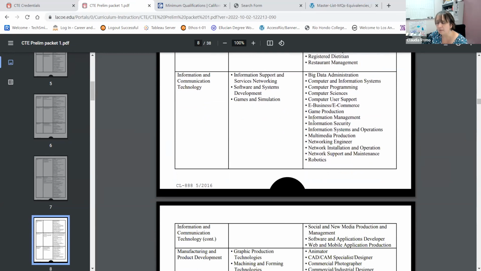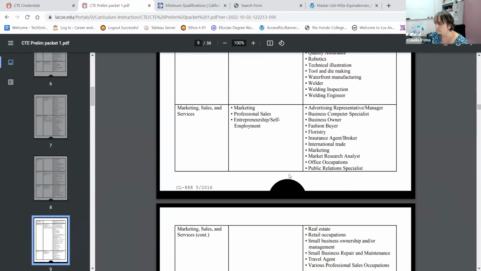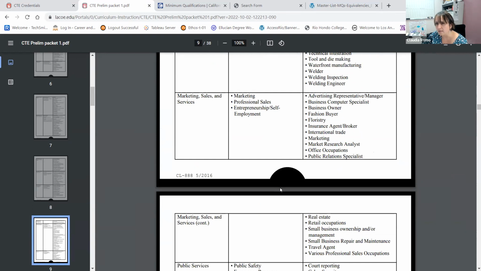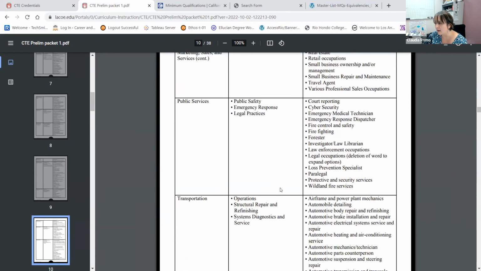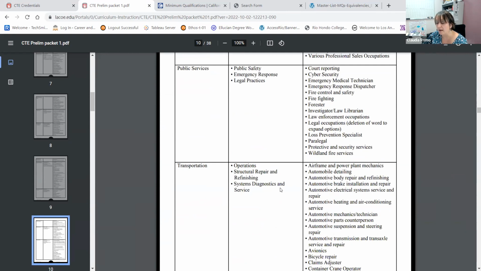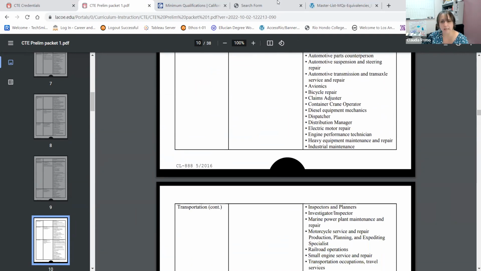But there are some of the areas, somebody talked about infotech. You have some infotech here. We have some of the drafting. It's just going to depend on the ROP and the district, whether they have these areas and whether they are seeking individuals to fill those positions. And then obviously, you would have to have the experience, again, as well as maybe being a little bit more competitive with an AS degree and/or bachelor's degree. Questions you have for me regarding designated subject credentials?